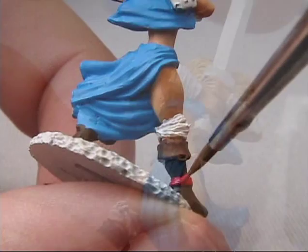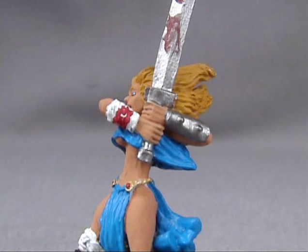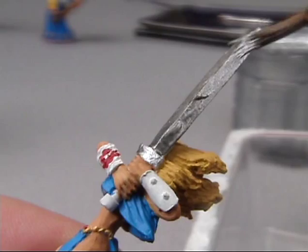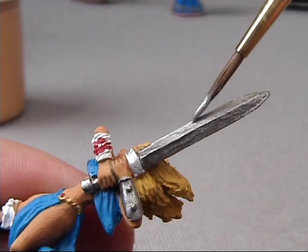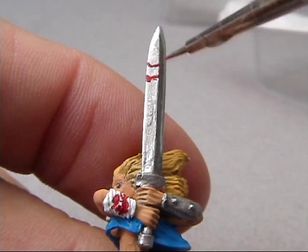You can also use accents of the same color in little bits over the entire figure. I'm painting red on the barbarian's jewels and on the band around her boots, then adding the same red to her arm and leg bandages. Since she is in battle, I want to add some blood to her sword. I've already painted it a gunmetal gray, and now I'm coming back with pure silver just along the edge — a great technique for any blade that will make it appear sharp. Then I put a little red on the tip of my brush and make some quick strokes for blood, which really pulls the whole look together.